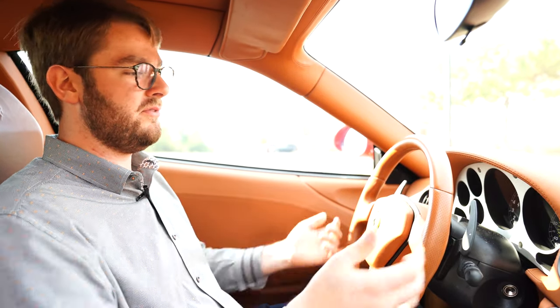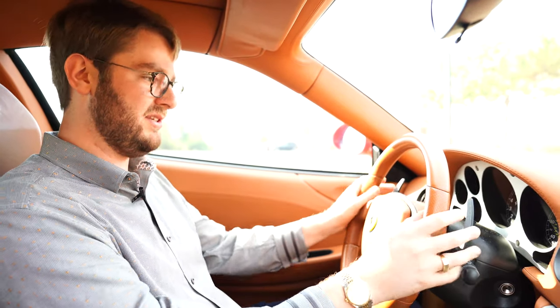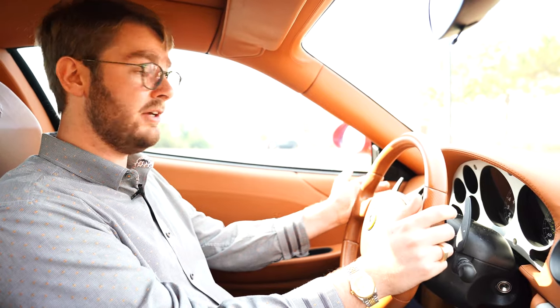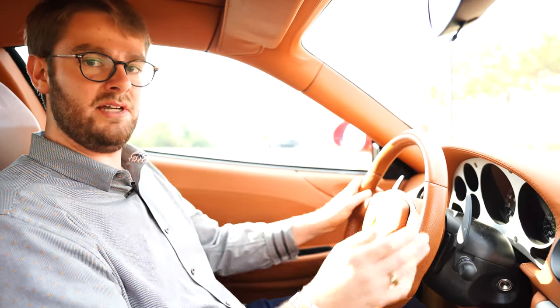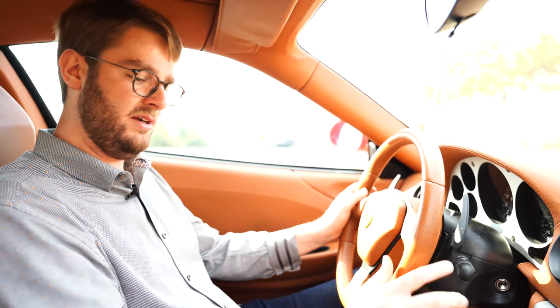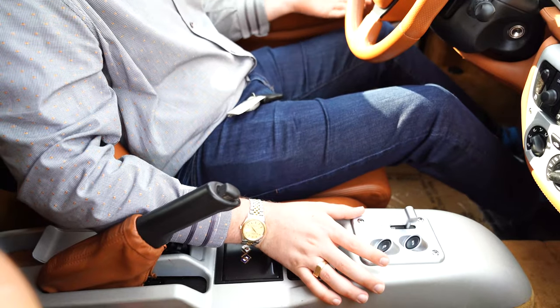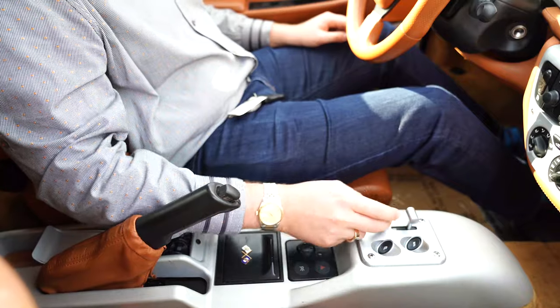So let's go over the controls. On the steering wheel, no buttons on it — that's just the way these cars were back then. You have two paddles: the right paddle is your upshift paddle, left paddle is your downshift paddle. Two pedals, because again it is not a fully manual transmission car. And then down here you have your center controls for reverse and your automatic option. Because this car can shift itself, you simply choose auto and then it will shift by itself.